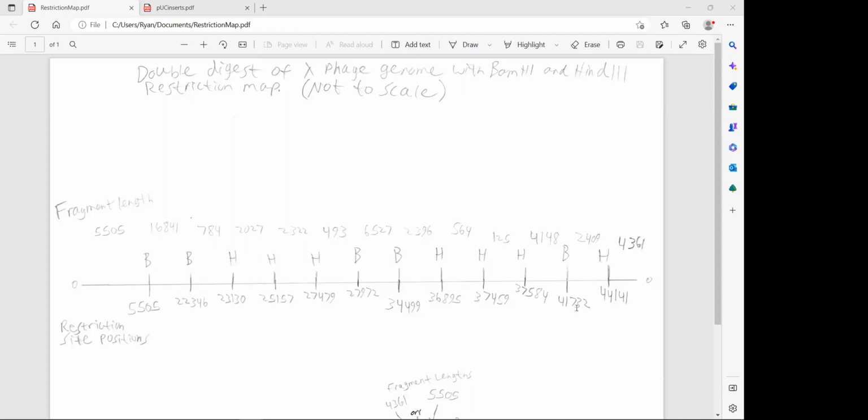Let's see. Okay, I'll put a picture back up. So, number 1 on the actual homework, he wants to know all of the fragment sizes, and he wants to know what ends they have. So, in the lecture, he told us to combine all of the restriction sites for BAM and for HIND. And so that's what I did for this. Can you see my mouse moving? Yes, I see it. So if you combine the 2 maps from the original that he gave us, this is what I got.